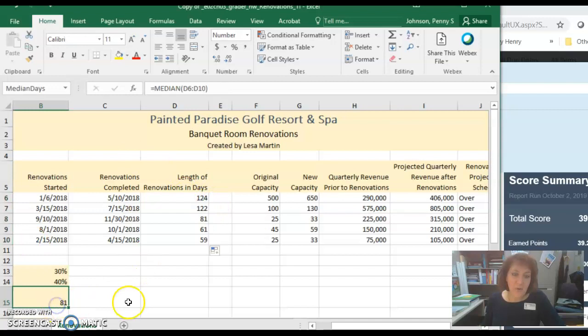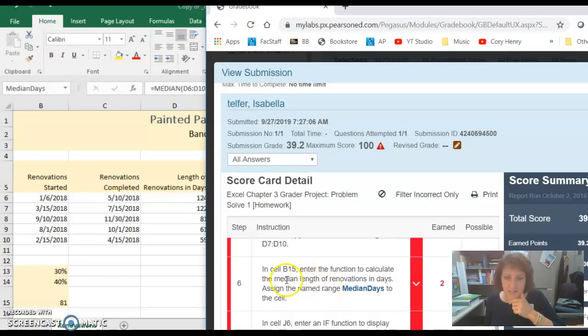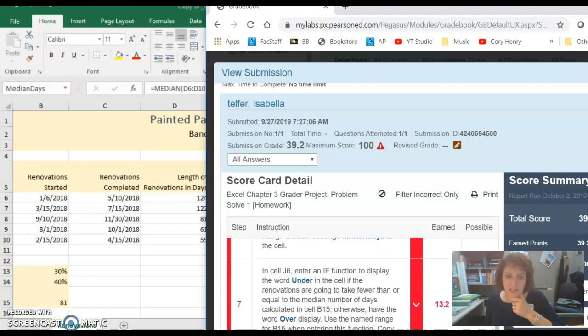And great, now we have, did you see the cascading effect? Now that we have the correct calculations in the D column, that gives us a correct calculation in B15, and then that has cascading effects all over the place because we use B15 in other formulas and functions. All right, so make that correction. Let me back up, I was here on B15. That'll give you the points there for step 6.